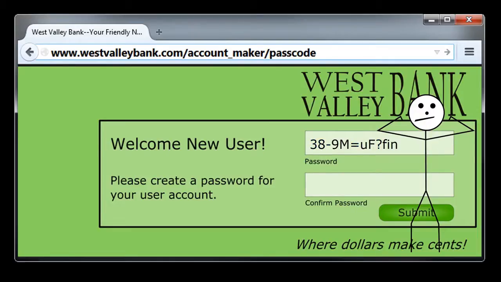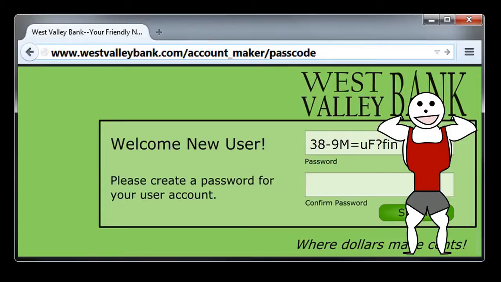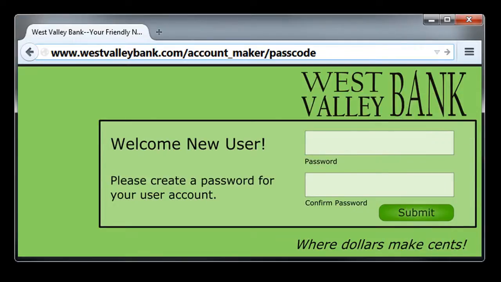Okay, now we have a strong password, but it's so random that it's difficult to remember. How can we make this password both strong and memorable? One way to make a strong password memorable is to make it tell a story. Let's imagine that you adopted Muffin from the shelter on Christmas Day in 2012.